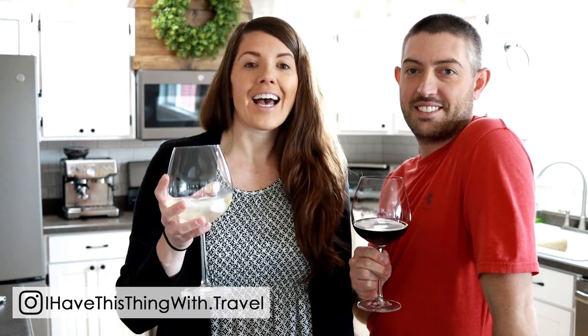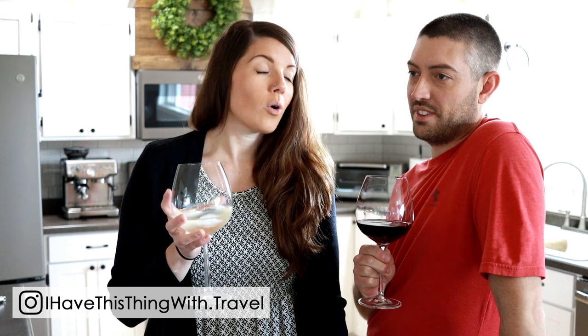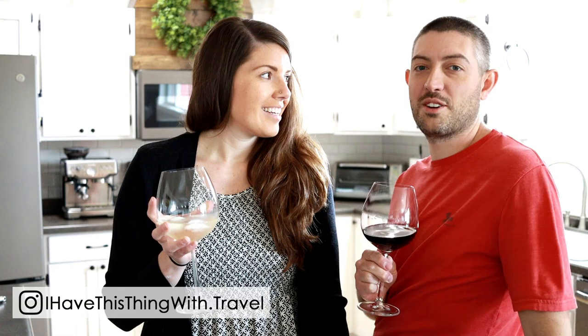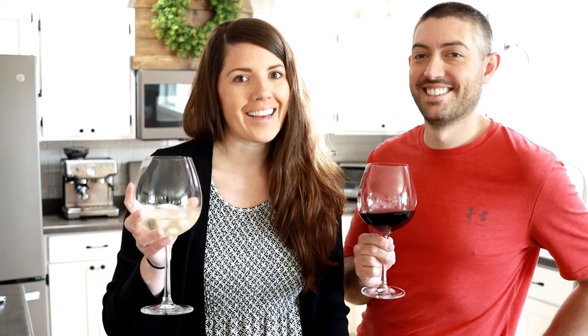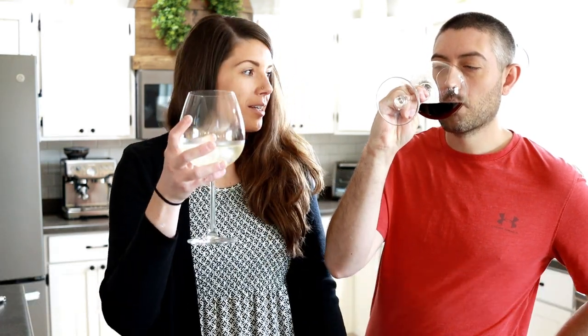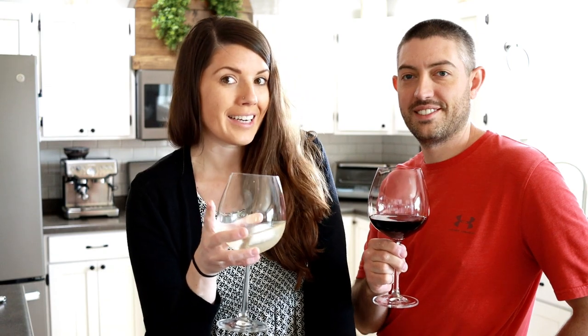Today we are making Italian pizza with a twist — Margarita pizza. Traditional Italian margarita pizza with a twist though, because we don't own a brick oven stove. So we are improvising with our oven as hot as it can go, and we don't have a pizza stone either, so we're going to use a cast iron pan. That's our Minnesota twist, you guys. Let's get started making our cast iron Italian margarita pizza.